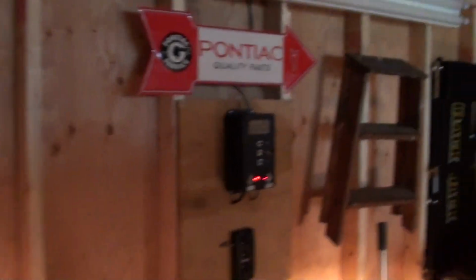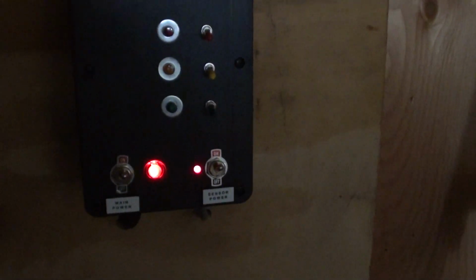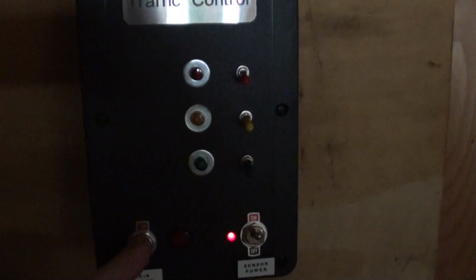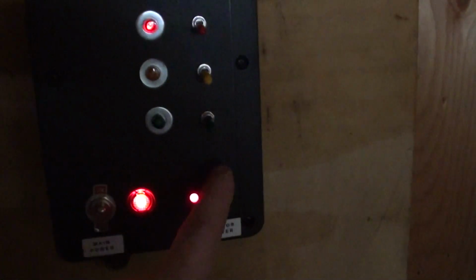I also made a custom switch box on this. It'll let you turn the lights on and off as you want. Here's the switch box. Made a little custom thing, says Mark's Traffic Control. The main power for the stoplight allows the lights to light, and also controls the power for the sensor. As you see, that LED went off.